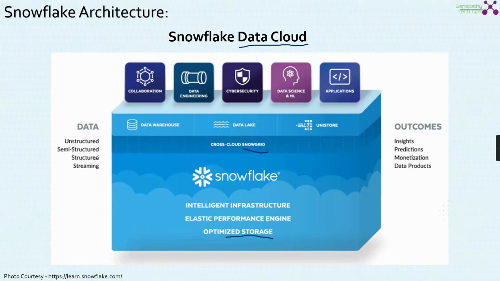On the left side, you can see unstructured, semi-structured, structured, any sort of data. On the right side, you can see insights, predictions, monetization, data products, and everything. It's a holistic, as I mentioned, a 1,000-foot top overview of what options are provided to us by Snowflake. This is not the exact Snowflake architecture. We are going to discuss this in greater detail in the subsequent slides.